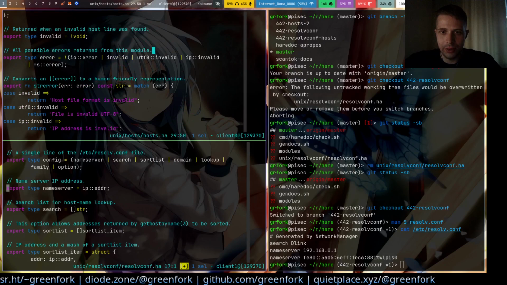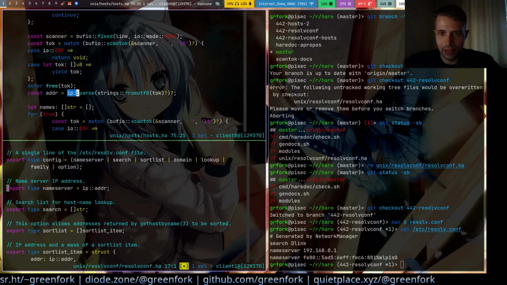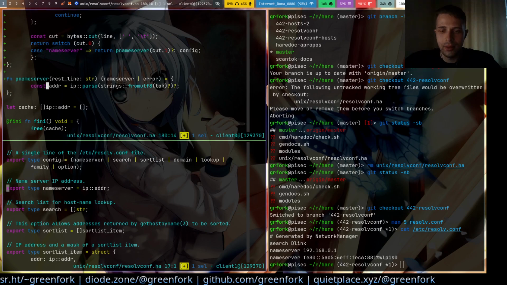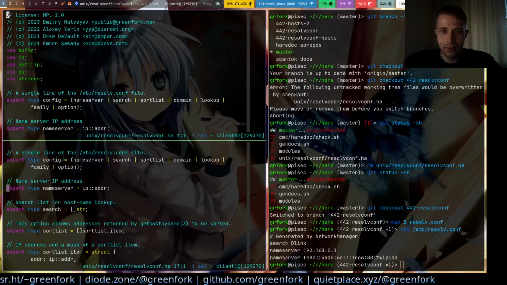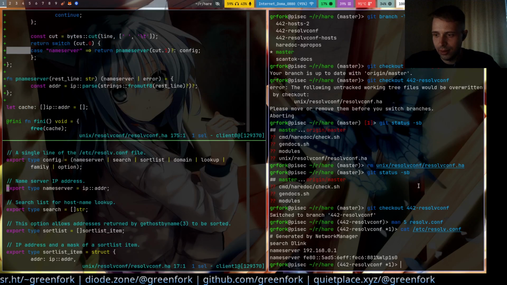And where we have somewhere parse IP, and we have IP parse, like so. IP parse strings from UTF-8 doc rest line. We have strings, yes, we have sort, yes, sorted correctly. I think this is done.